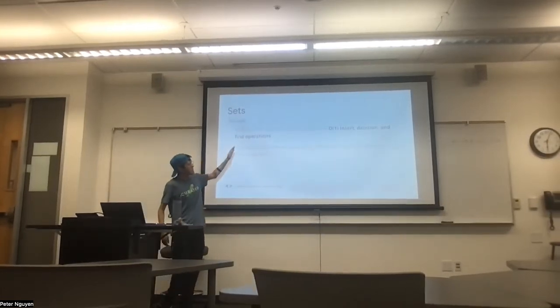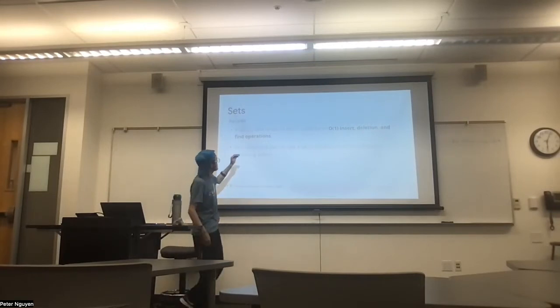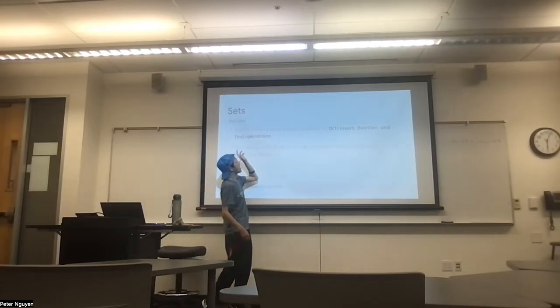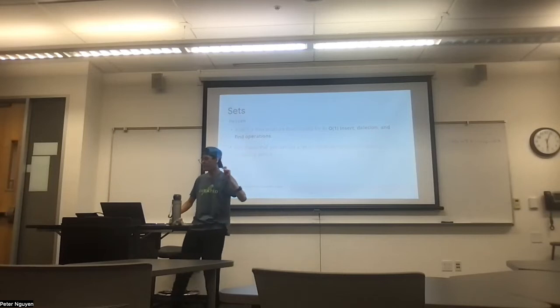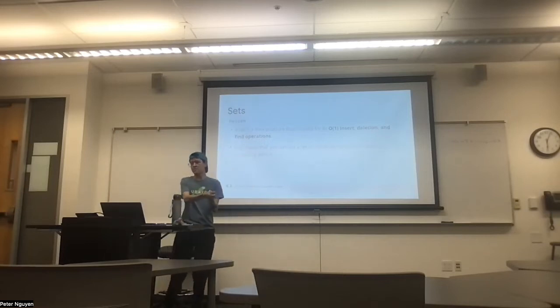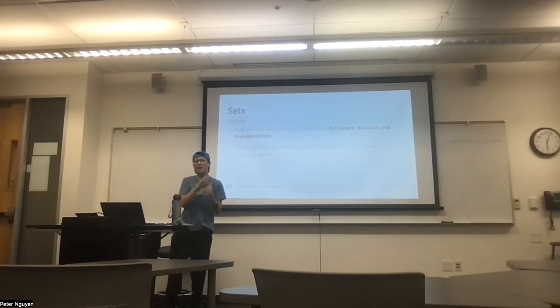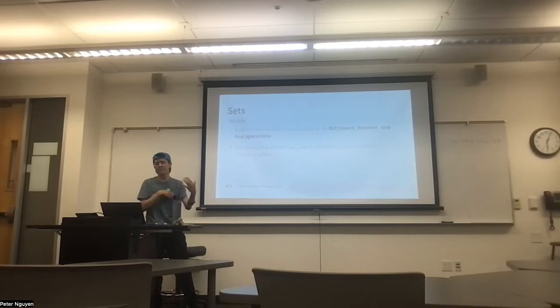So now the next thing I went over last time was sets. Sets are a data structure that is really useful for its O(1) insert, deletion, and find operations. So that means that you can put something in the set, remove something from the set, and see if something is contained within the set in constant time. So you could have it in a for loop and check if something is contained within the set, and that would not change your time complexity.